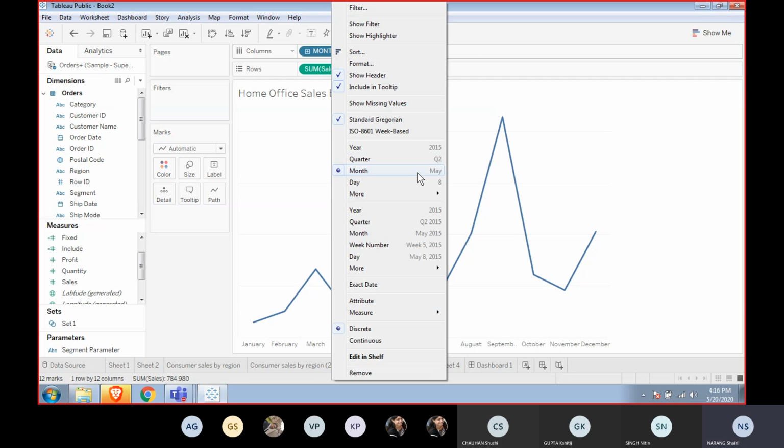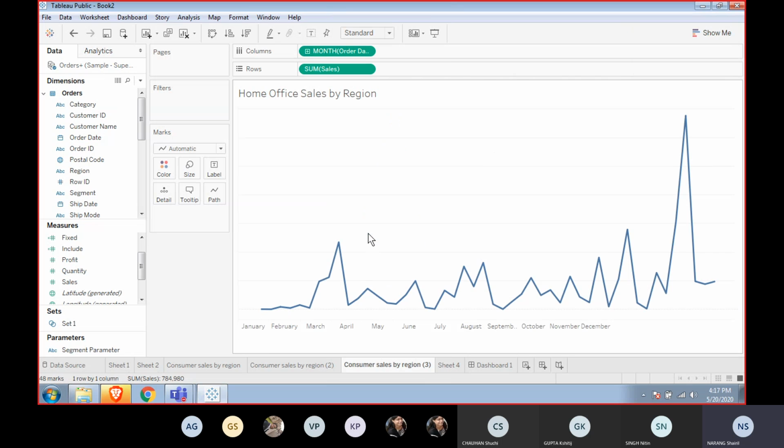If I do it, on the upper side, year, quarter, month, day, these are discrete values. Now below, year, quarter, month, week number, day, these are all continuous values. We click on month for the continuous. See, the smaller graph has changed into a larger graph because it has got the values in between as well.